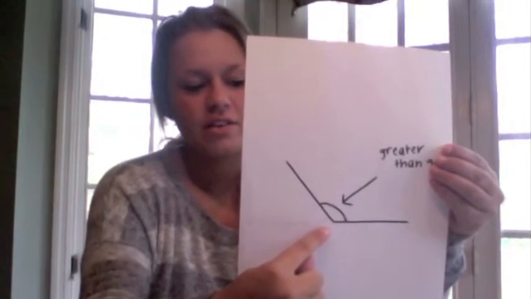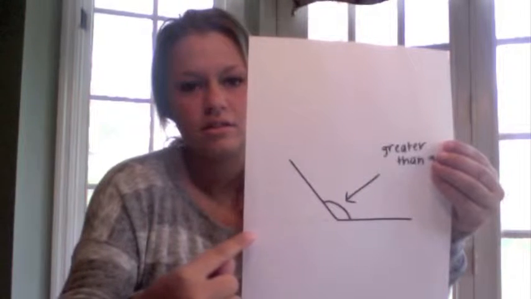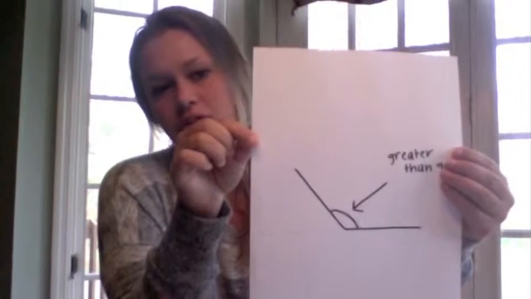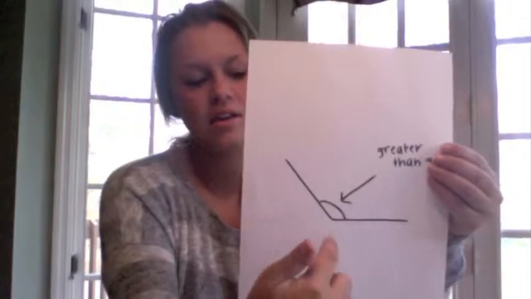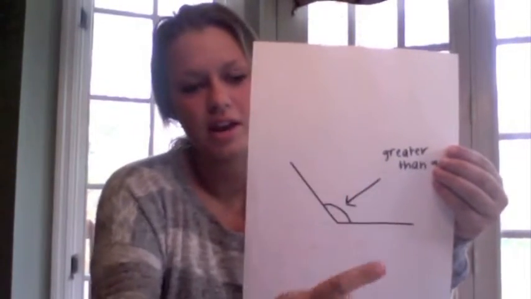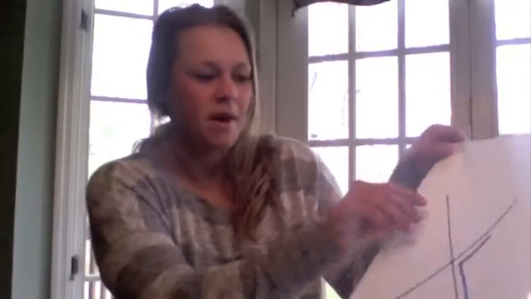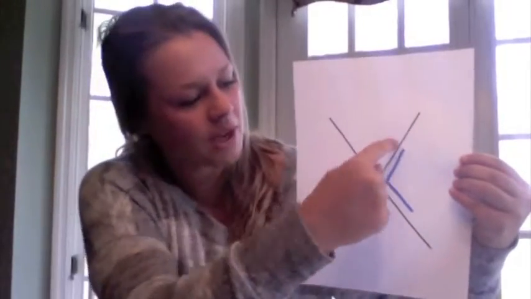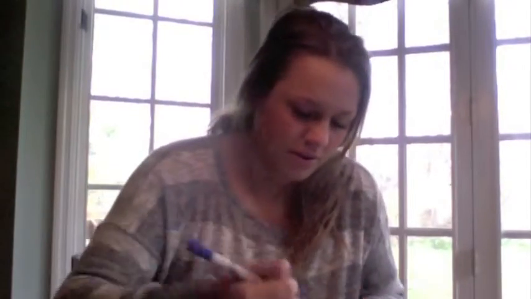And here's the straight line that it would create if it were a straight line, but this is an obtuse angle, greater than 90, less than 180 degrees. Okay, so back to our X that makes two different types of angles. The one up top and on bottom are called acute angles, and I'll highlight them for you right here so you can tell.